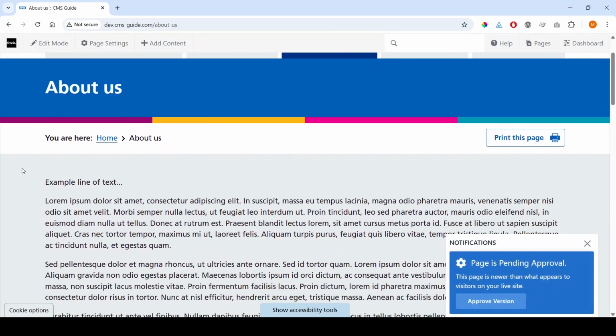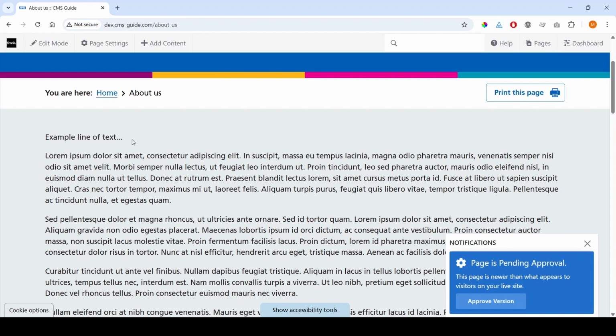So we've left edit mode and we can see our change on screen, but we're getting a note here whilst logged in as an admin telling us on the bottom right here that this page is a newer version pending approval, which we can infer to mean that the outside world is still seeing the version that doesn't have this line. So with that, we'll just go to this box and we'll press approve.